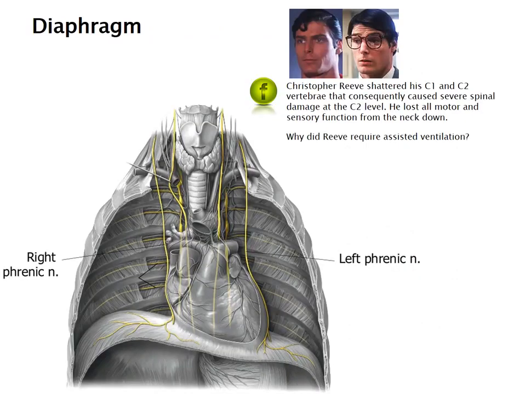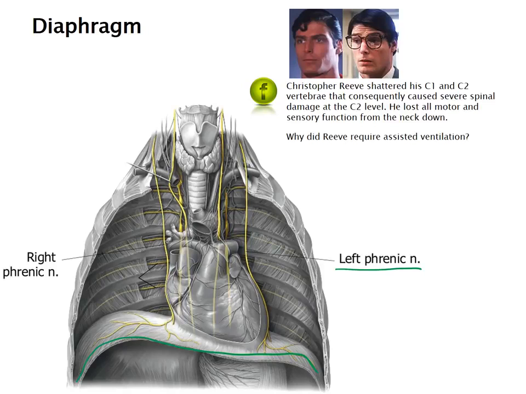The diaphragm is a dome-shaped musculotendinous partition that separates the thoracic cavity above from the abdominal cavity below, and again, it is the chief muscle of inspiration. In lab, when you remove the lungs, you'll see the diaphragm very clearly, and you'll be on the lookout for two important nerves. These nerves are called the left and the right phrenic nerves. These nerves are responsible for innervating the diaphragm.